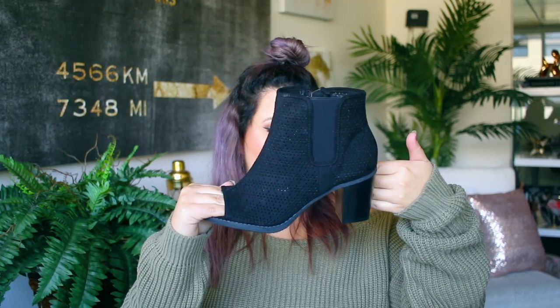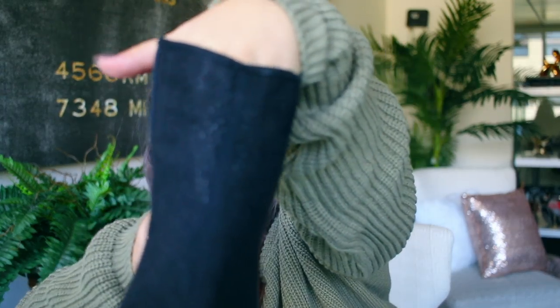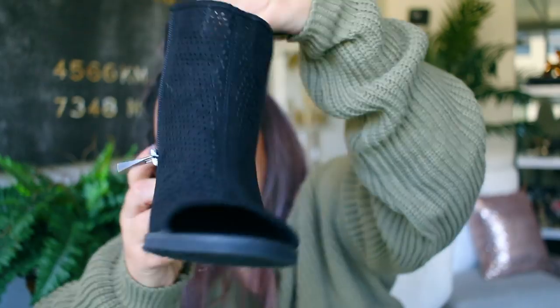The last item in this haul is another pair of shoes — this is my go-to fall shoe aesthetic, so when I saw them on the site I was like yes please. By the way, both pairs of shoes are by a brand called Cloudwalkers — Avenue's brand. It's probably called Cloudwalkers because they're hella comfortable. It's a very modest heel, maybe two and a quarter to two and a half inches, so really easy to walk in. It's a peep toe with a zipper on the side and it has a little bit of that laser cutout detail — you can kind of see my skin through it. These go with everything — jeans, bodycon, basically everything you own. You can definitely wear these year-round, but for me for fall this is my go-to shoe, especially when I've got my toes done and I'm looking real cute. I'm loving these so much.